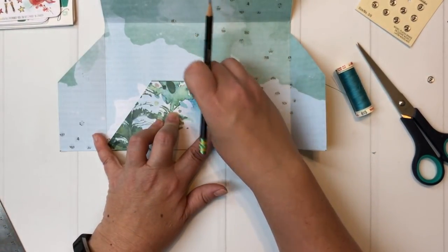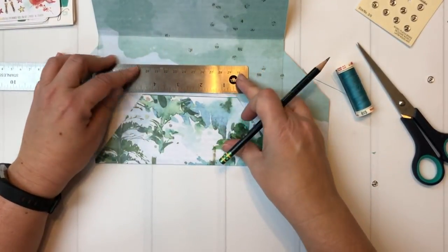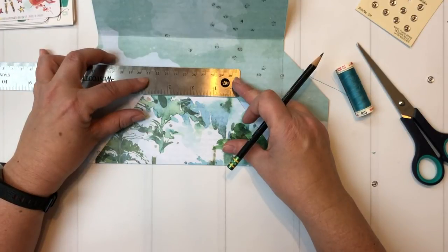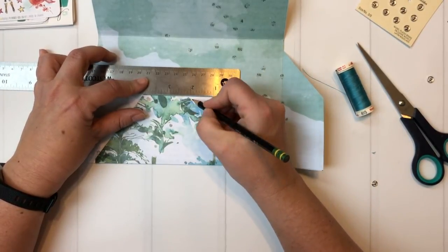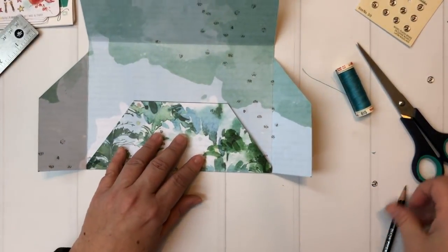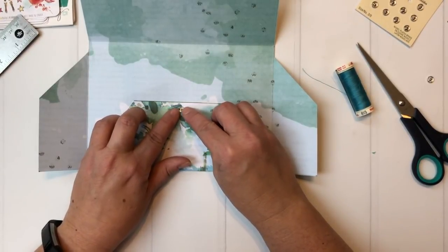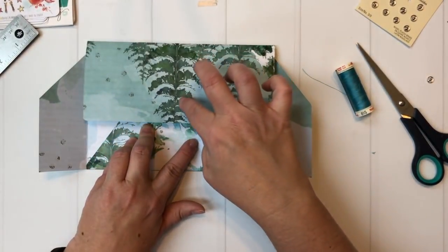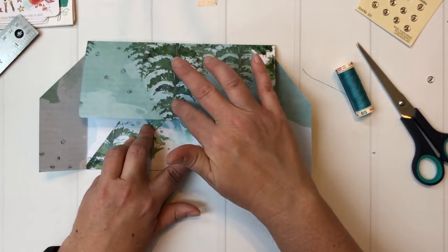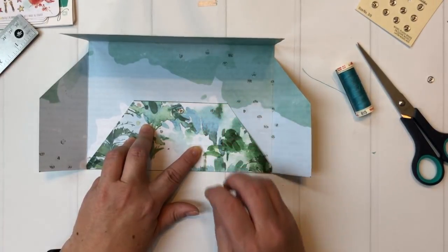I do need to find the center. Let's do that first. The center of this little strip here. So this is about 4 inches. So right about where the 2-inch mark is. Let me put this on here again. So about right there. I think I can pull this down some, actually. I think the further away it is from the edge of the paper, the better. So I think I'll put it about right there.